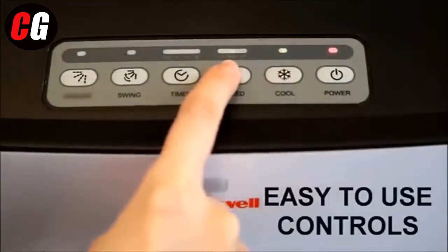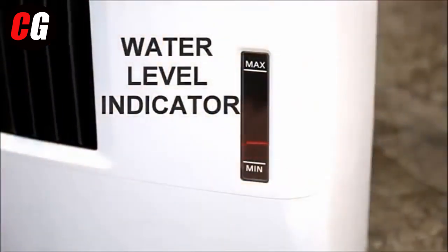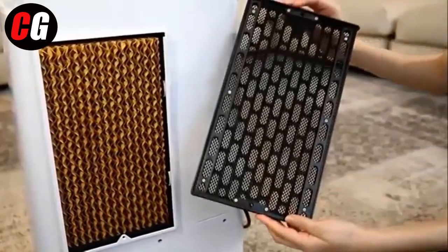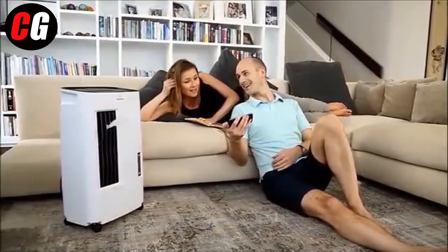Honeywell air coolers have easy-to-use control buttons with a clear display screen showing current mode settings. A built-in water level indicator also alerts when it's time to refill. The honeycomb cooling pad is easily removed from the unit for periodic cleaning and maintenance. The heavy-duty casters allow you to transport the air cooler from room to room with ease. Enjoy the natural cool breeze of a Honeywell evaporative air cooler.